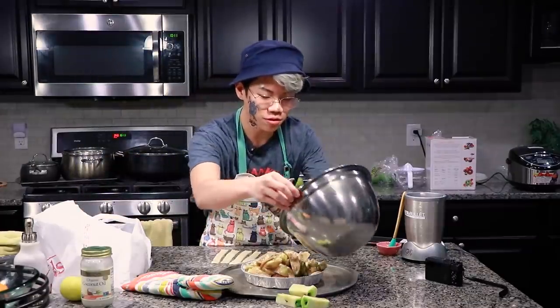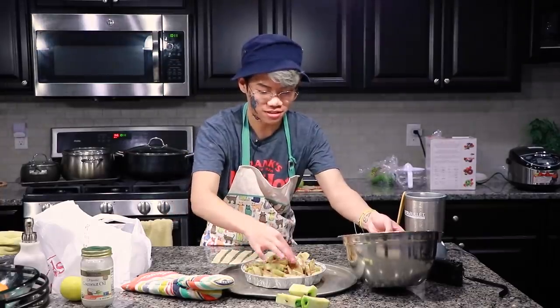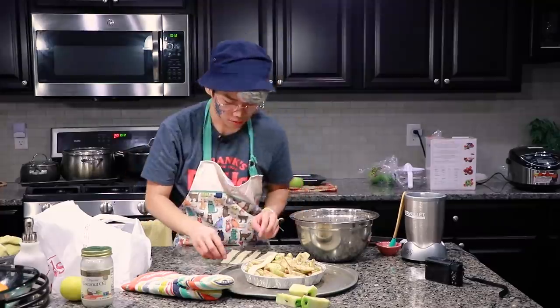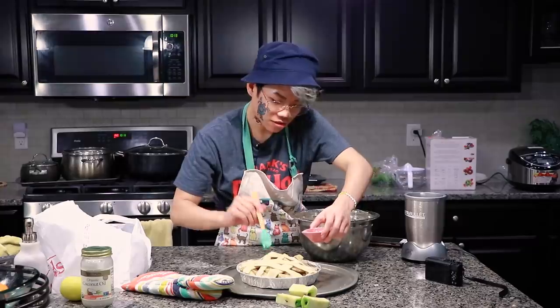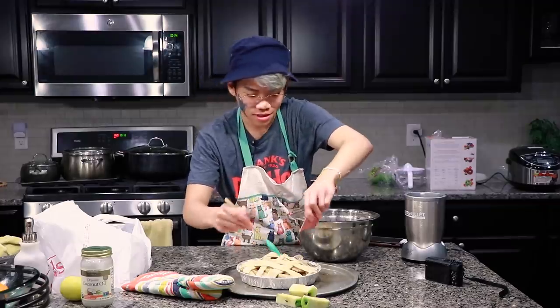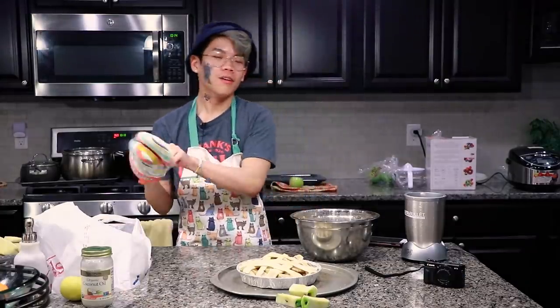Pour this in — oh, that's not enough room at all. Are we kidding? There's not enough room for these apples. There's too many apples. I physically cannot fit this all. I'm gonna save some for another batch. It's preheated — I'm gonna put the topping on. It's cute. I'm gonna baste it now. Is this like putting a face mask on a pie? You're about to be beautiful and in my stomach. There's a lot of extra butter, so no one said I was supposed to be healthy. Who said you need to be healthy during quarantine? She's kind of cute though. Back in the oven for an hour. An hour? Why not 30 minutes?